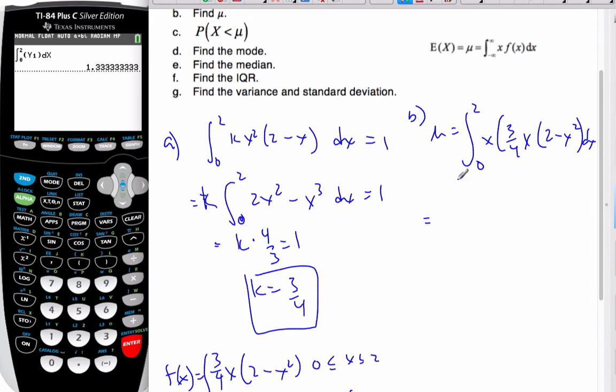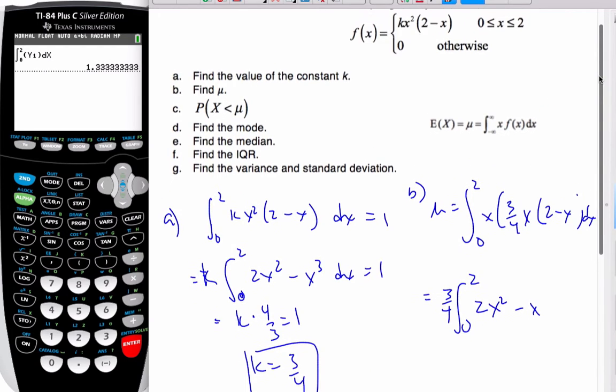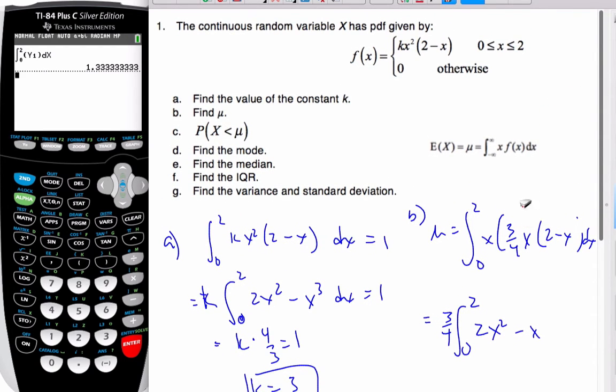Well, if I simplify it, I'll pull out 3 quarters. 3 quarters from 0 to 2, and I get 2x squared minus... oh, I'm sorry, there should be no squared here. If I look at the equation, the square goes here. Let me try that. Let me do it correctly now. So now if I multiply these all together, I get 2x cubed minus x to the 4th dx, and I multiply these all out with a 3 quarter pulled out, and then I want to just find the integral of that.